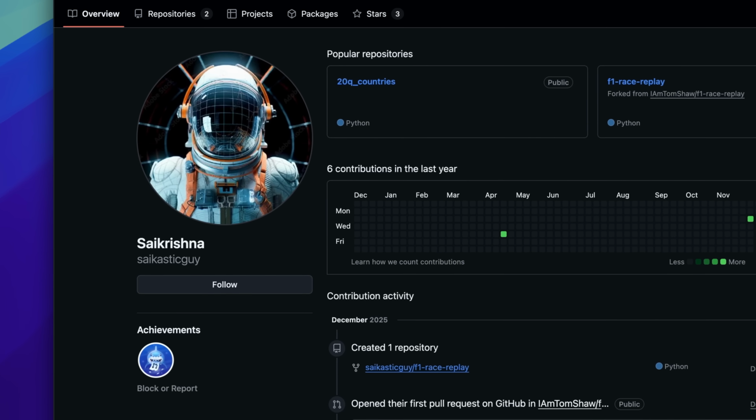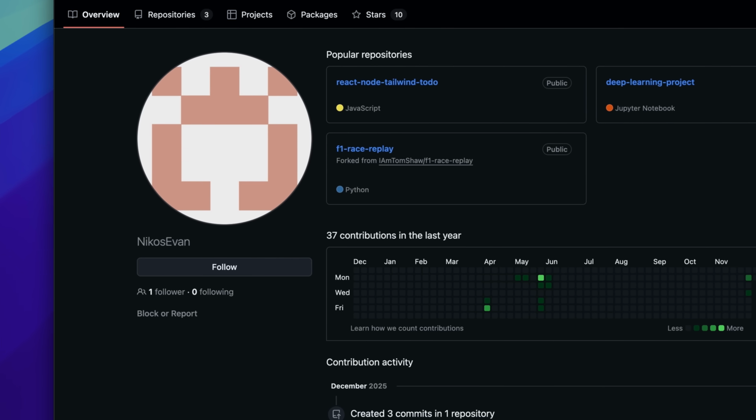Now, while I do want to point out that the initial versions of this project were built by me, since then we've added a lot of features, and because it's open source, a lot of people have contributed their own work to it. For example, the weather feature was written by this developer, the lap number was written by this person, and the window resize feature was written by this developer.